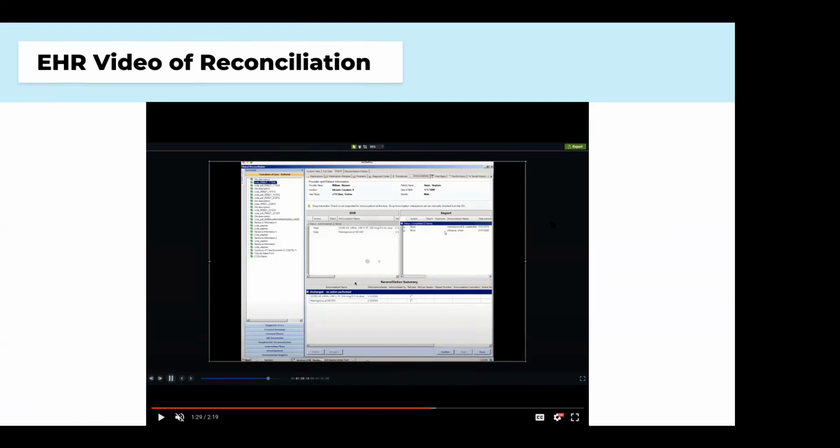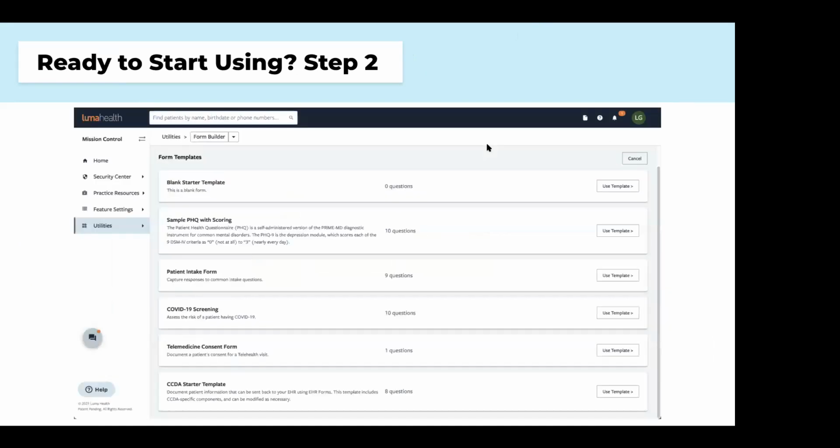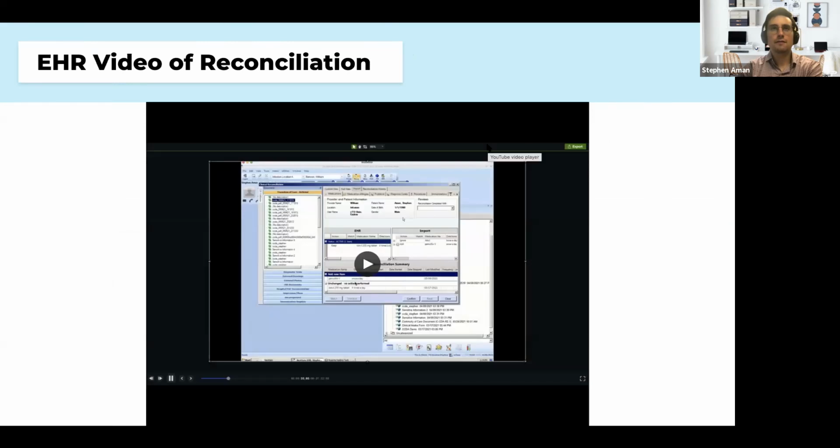Great, thank you, Stephen. We've got a question from Michael. Can certain forms be sent depending on visit type, like pediatric forms versus adult forms? The answer is yes. It's basically whatever appointment type you have. A patient's coming in for a regular check-in versus coming in for a procedure, you want to send the pre-op form. All of that's able to be done with custom actions. And so, you say for this appointment type, send this form. You can absolutely control that, and each form will be different.